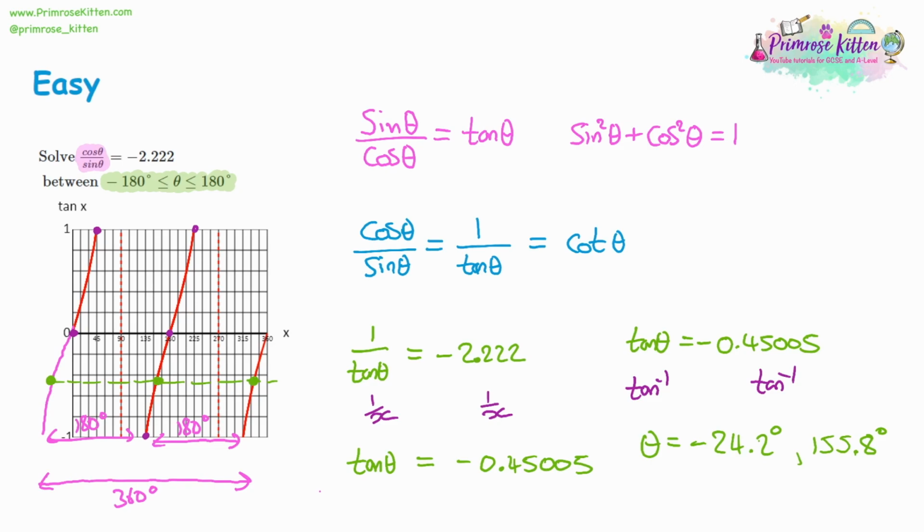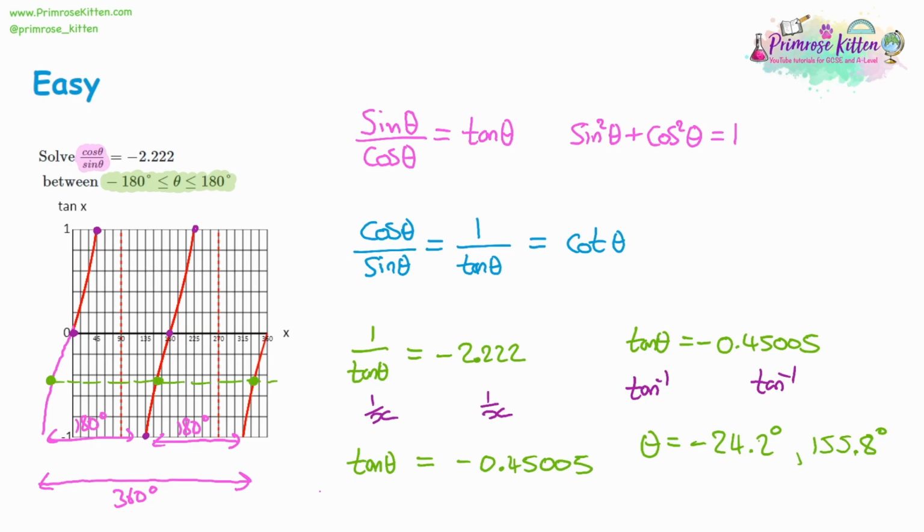Now, again, we're going to have an infinite number of answers here, so we could add another 180 on and get the third coordinate we've got on this graph, which is in between 315 and 360. And that's 335.8. However, we've got our range. We want our answer between negative 180 and positive 180. So actually, that answer's too big. We don't want it. Similarly, we could be taking away 180. And so negative 24.2 take away 180 would give us negative 204.2. And again, while that's a possible alternate answer, it's not within the range we want, so we're not going to write it down.